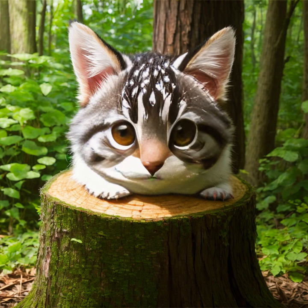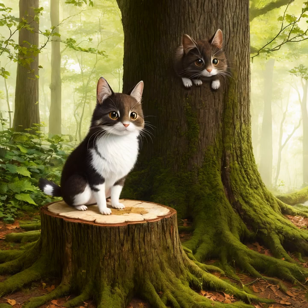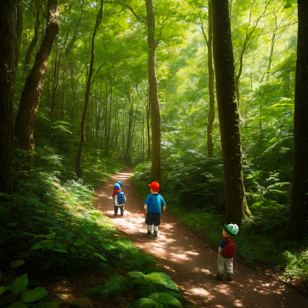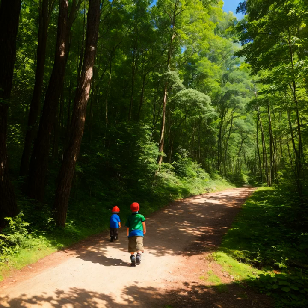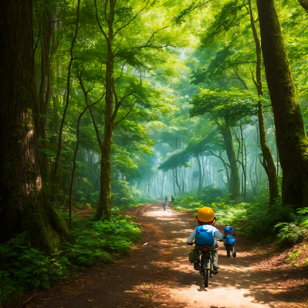The journey began with a resounding cheer from the assembled crowd. Everyone was eager to get the quest underway, and the wise wizard had provided them with the necessary supplies for the journey. They set out on the path, full of anticipation and excitement for the adventure ahead. Along the way, they encountered many obstacles, but with the help of the wise wizard's guidance, they were able to overcome them. As they moved closer to their destination, they felt a growing sense of anticipation and excitement, knowing that they were about to embark on a journey that would change their lives forever.